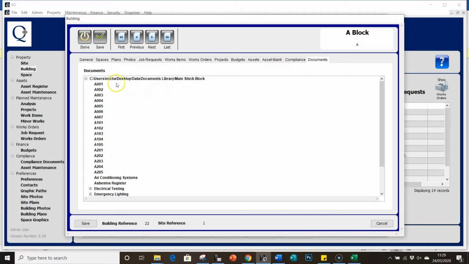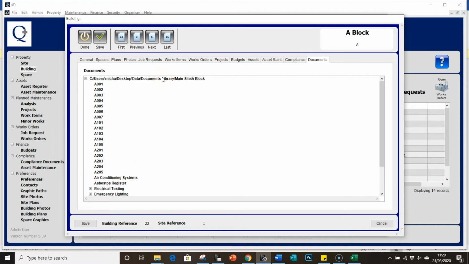Here you see a list of all of our assets and important assets such as air conditioning systems and the asbestos register. We also have further folders such as electrical testing, so any PAT testing that has taken place can be stored there, documents about emergency lighting, important information about the fire alarm system, and you can also store fire risk assessments and safety reports here as well.